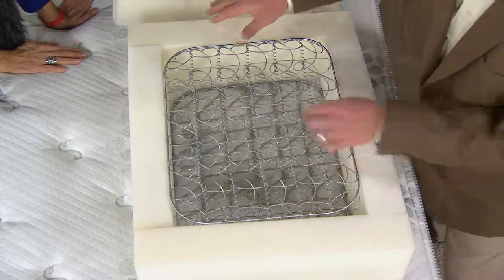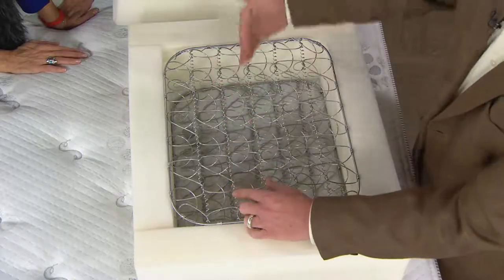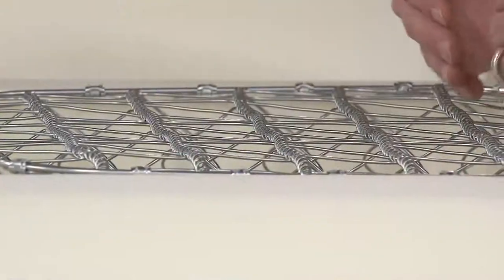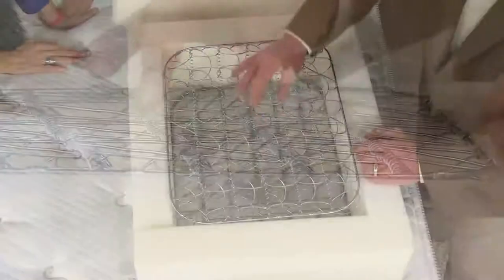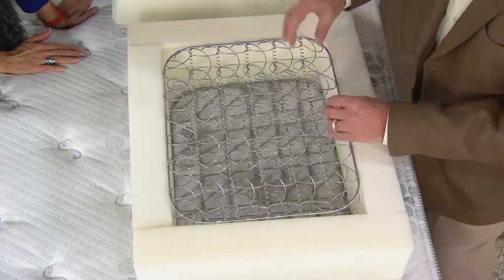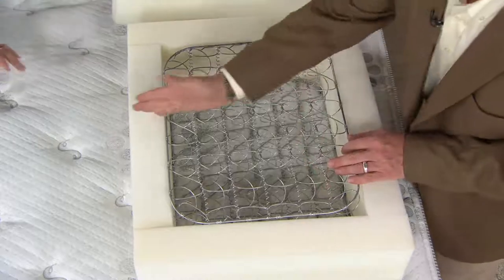Look how the flow is. We're connecting it with this wire head to toe. Guess what? That's how we lie down on the mattress. That's how our spine lines flow. So we want to make sure that it is flowing right along with you individually. The other interesting thing is to think of a train on its tracks. The train can only go where the tracks lead it. So when we talk about that partner disturbance or motion transfer, look, this is how they're connected. That's how motion is going to flow, not this way.